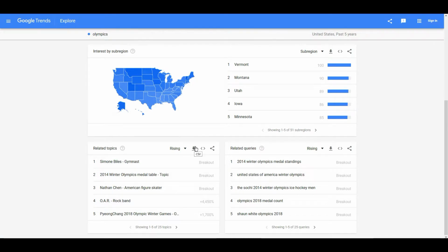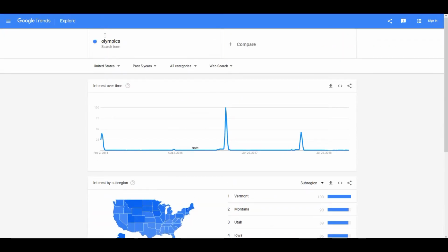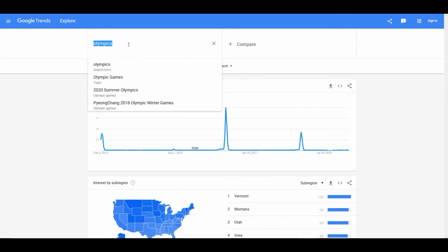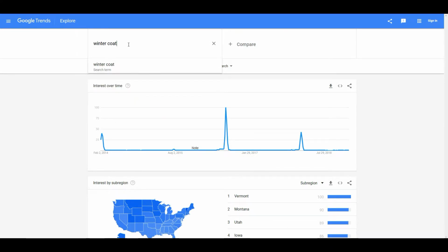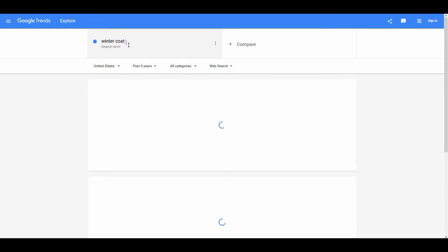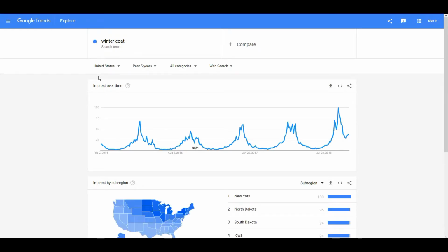And you can download these, right? You can share those. You can embed those in a post if you want to do some sort of market research or share them with somebody. One thing I like to do is just search for winter coat. This is one of the clearest indicators of what this is actually going to be able to do for you. So, winter coat, right? People don't like to buy ahead of time for these things usually. They start to buy when it gets cold, right? They're going to start buying a winter coat whenever it gets cold.